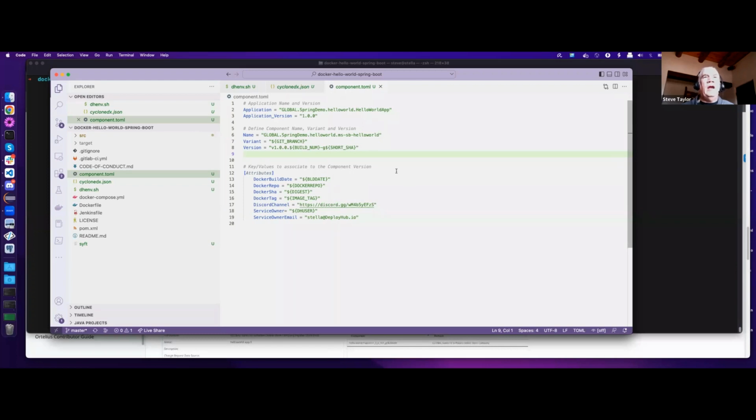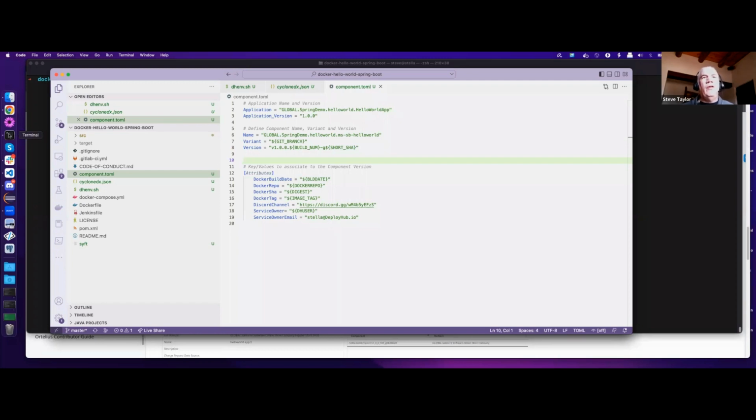We're going to generate another shell script that is going to resolve a lot of the environment variables. So anything in the curly brackets is an environment variable: the short SHA, the git branch, the digest, image tag. We're going to go through and resolve all those variables and grab the values from the Git repo and Docker.